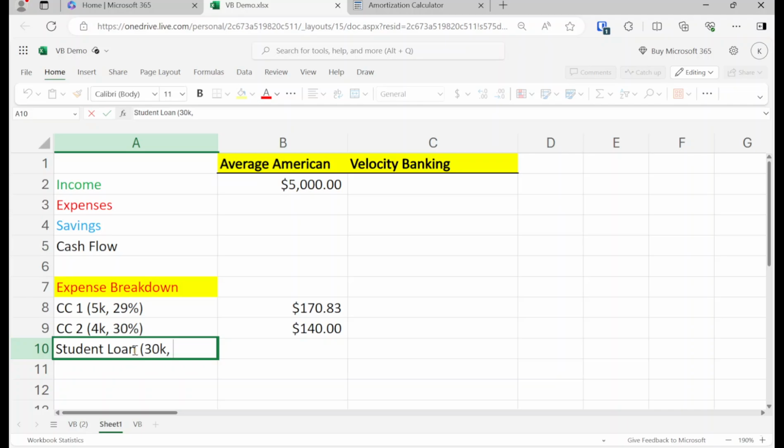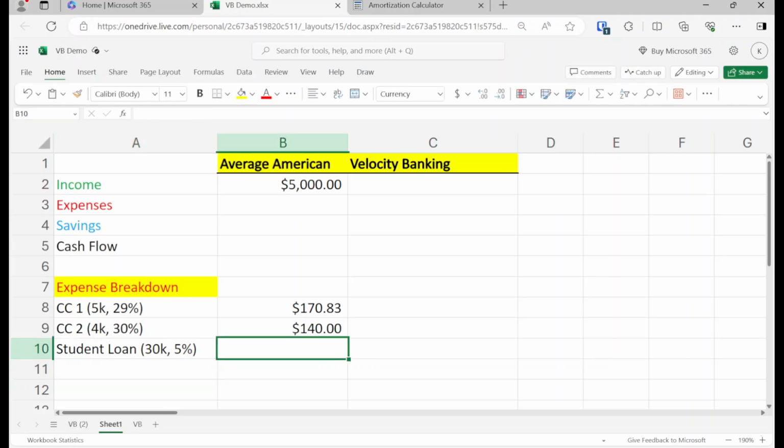All right, so now student loan and loans. Here's a typical thing about loans. Loans in general have a lower interest rate than credit cards because loans are a one-way street, right? You dump your money into a loan, you can't get that money back, and so it's usually going to be a lower interest rate, probably 4 or 5%. I don't have a student loan, but you just kind of guess 5%. Okay, let's see, 5%. And then we got to figure out the monthly payment.